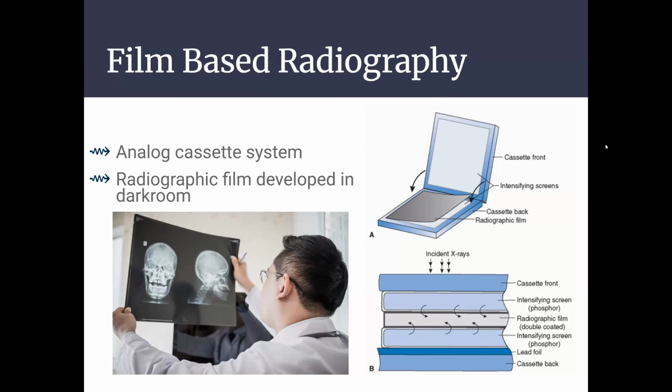We all know the concept of digital versus analog, right? We've got our digital phone, or we can just pick up a telephone, right? Digital versus analog. So film-based is an analog cassette system. It is just a cassette that you put a piece of film in, okay? And some of you may have done photography that has actual film inside of it. Same concept, okay? In the case of photography, it's a piece of film that gets exposed to light and then is able to create an image. But in the case of film-based radiography, it is a piece of film that is sensitive to X-ray that then creates the image. And then that piece of film is developed in a dark room.